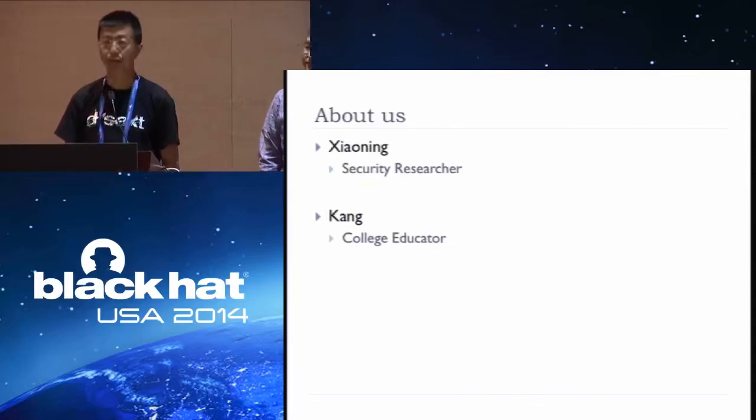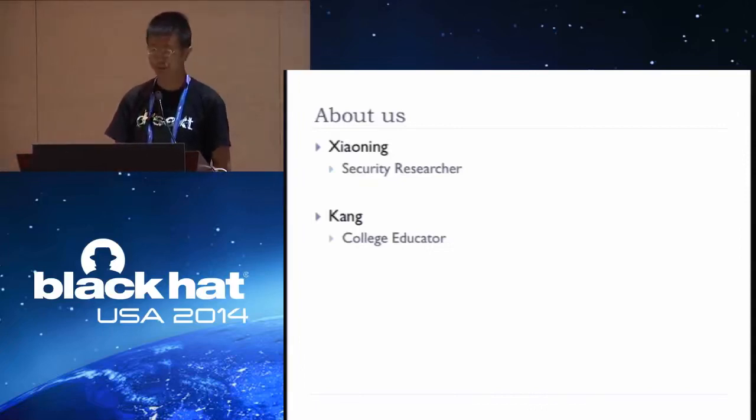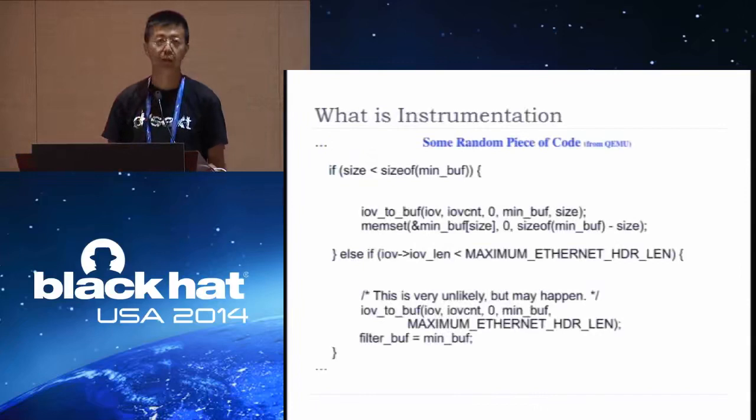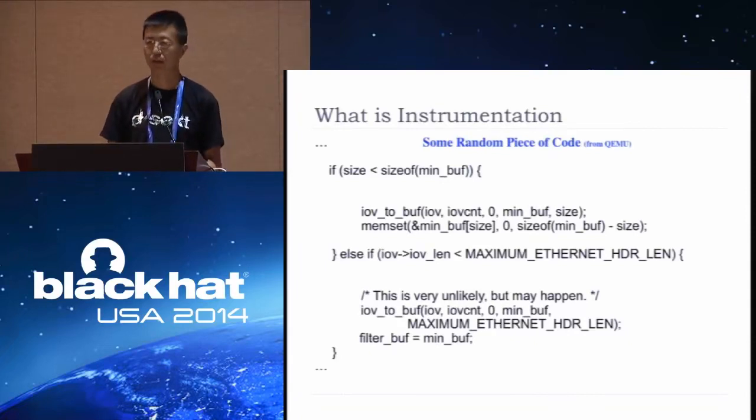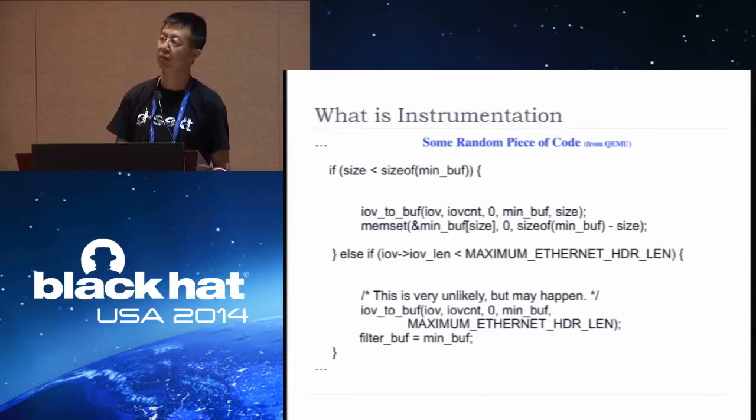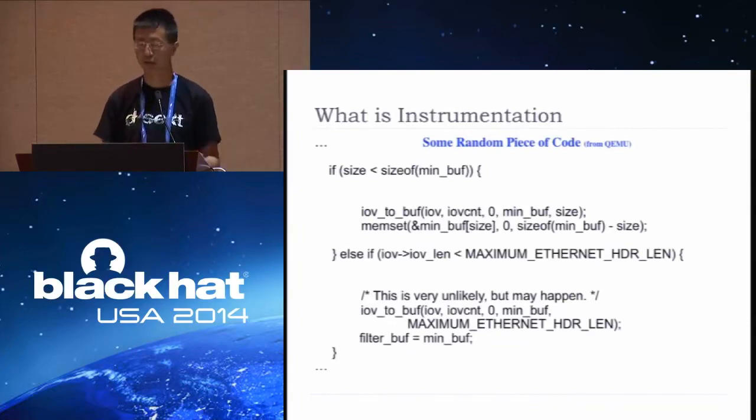Now, to start, I will give you a really brief introduction about binary instrumentation. First, about instrumentation, I show you a random piece of code. You don't really need to read every detail. The core part is that there are two branches, and what I want to know is, when I run with some inputs, which branch it takes. For this audience, you can probably figure it out by just reading the code and considering the input.